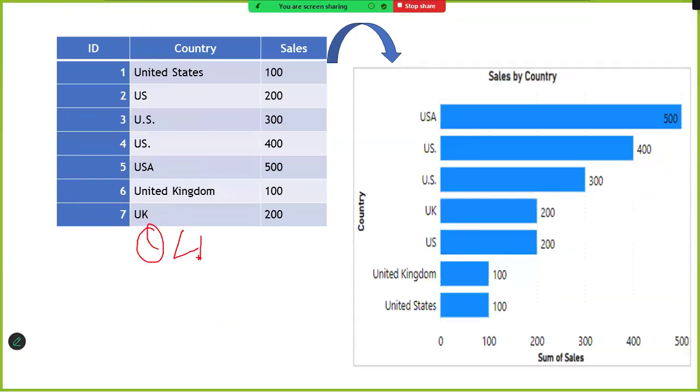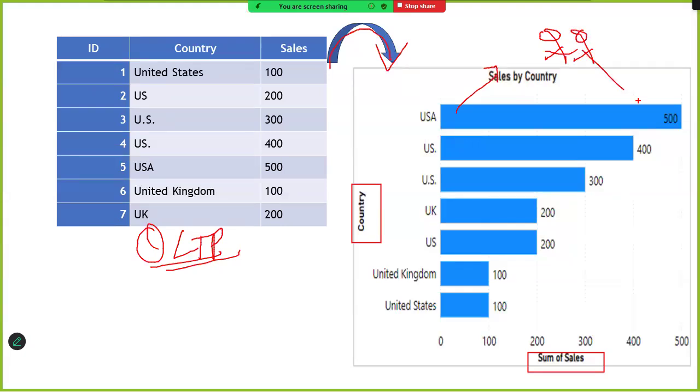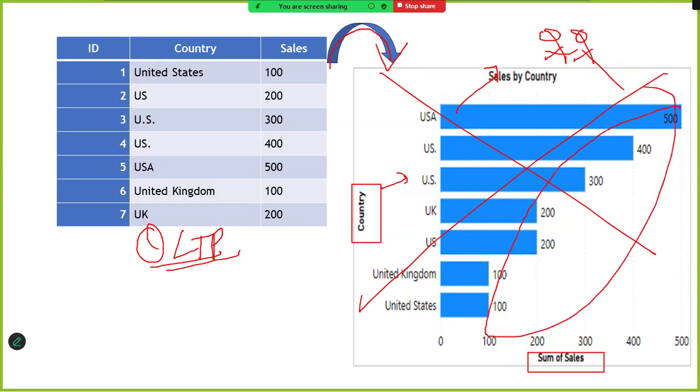Now this is the OLTP table. I'm trying to create this visual directly on OLTP. What are we trying to show? Country-wise sum of sales. When I share this visual with my company people, they said this report is wrong. They're expecting only 2 sales values, for 2 countries, because they're doing business in 2 countries. But it shows 7 countries, 7 sales values. Can I do any analysis using this visual?